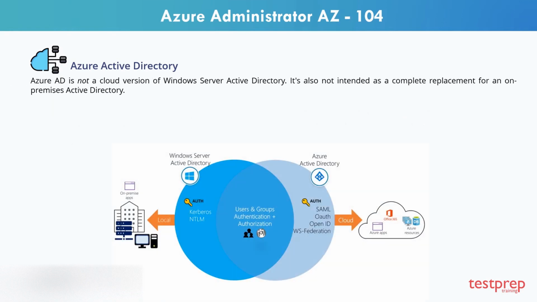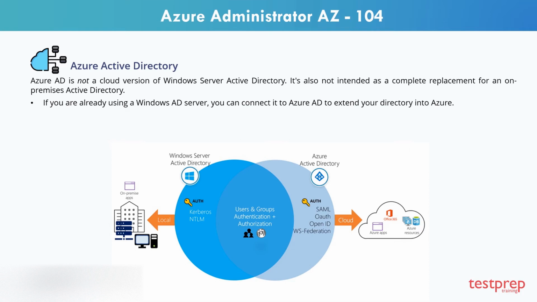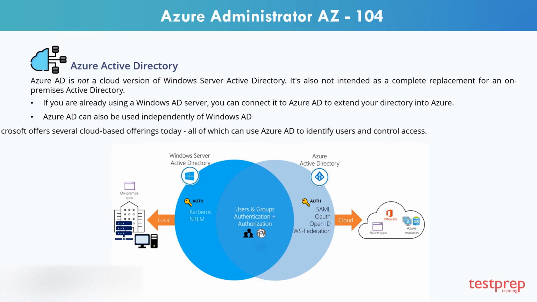Azure AD is not a cloud version of Windows Server Active Directory. It's also not intended as a complete replacement for an on-premises Active Directory. If you are already using a Windows AD server, you can connect it to Azure AD to extend your directory into Azure. Azure AD can also be used independently of Windows AD. Microsoft offers several cloud-based offerings today, all of which can use Azure AD to identify users and control access.